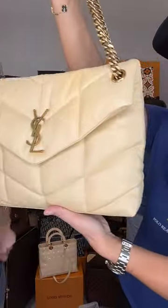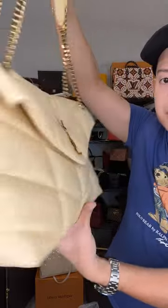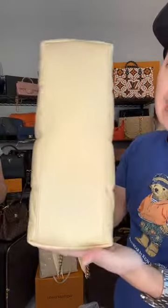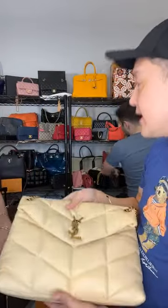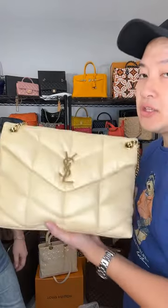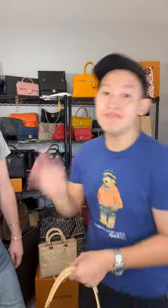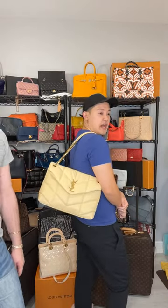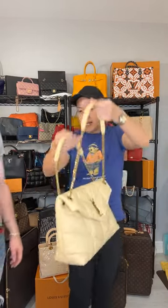It's so beautiful. I know. It's in pristine condition for this one. No signs of wear on this one at all. And if you've been looking at something like this, and if you already have the black one and you're in love with the black one, and you just want something that's like a different color, this is it. It's a really nice piece. So this one, use it as a short shoulder and then use it as a crossbody. Gorgeous. I know. This is a really nice piece.